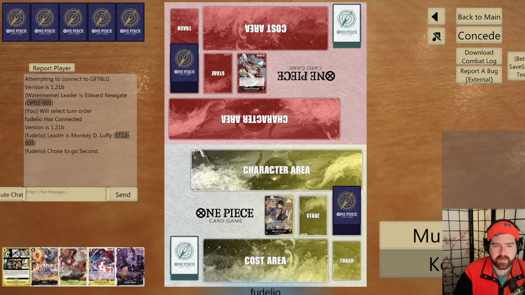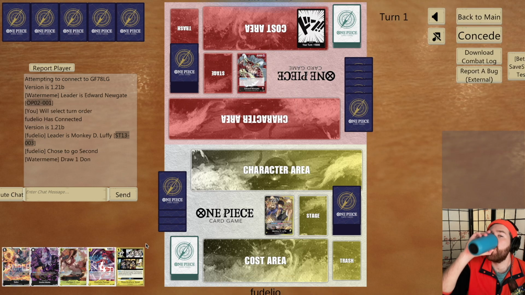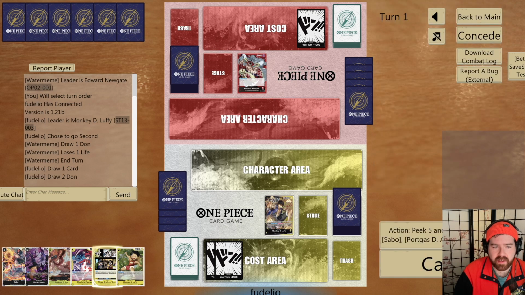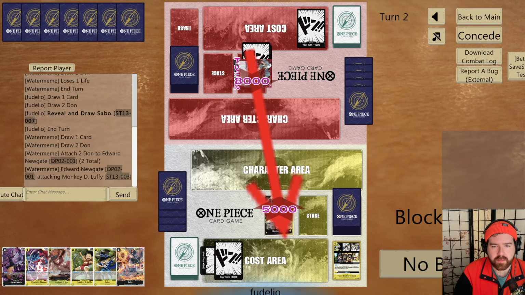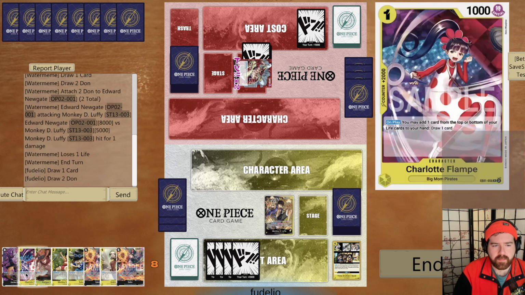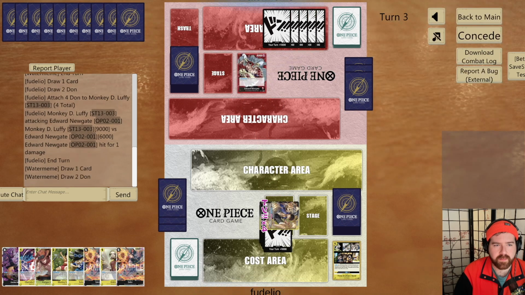Alright, Whitebeard. Let's see. I think this is pretty solid, actually. I think this is a really good hand. Maybe you would prefer Garp here, but let's see. I don't know how this deck does into Whitebeard, so we're gonna find out. I feel like we can be pretty offensive towards him.